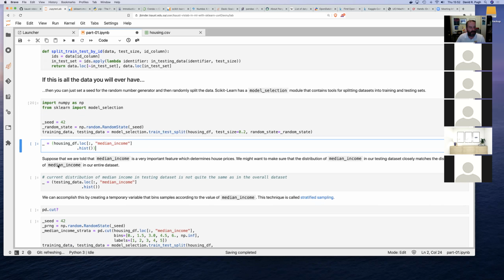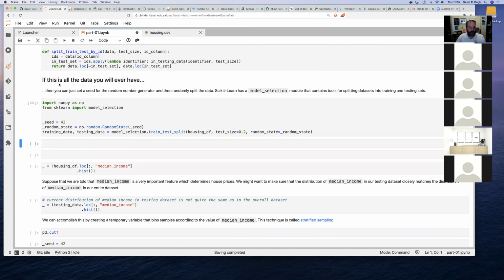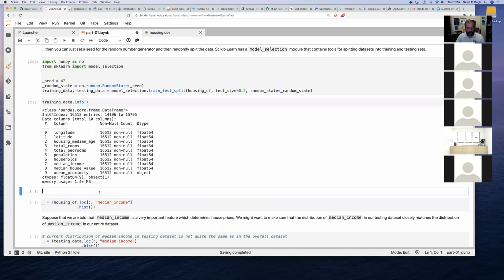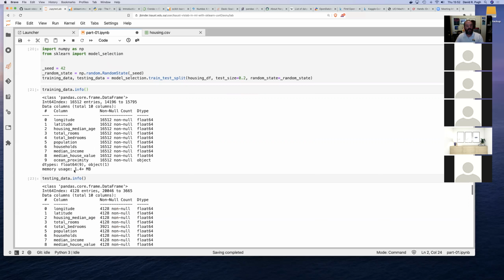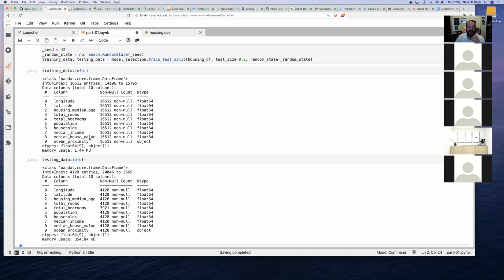And then I'm going to add a couple more cells in here. So now we can look at the training data and the testing data. Remember, our original data set had 20 some odd thousand rows.